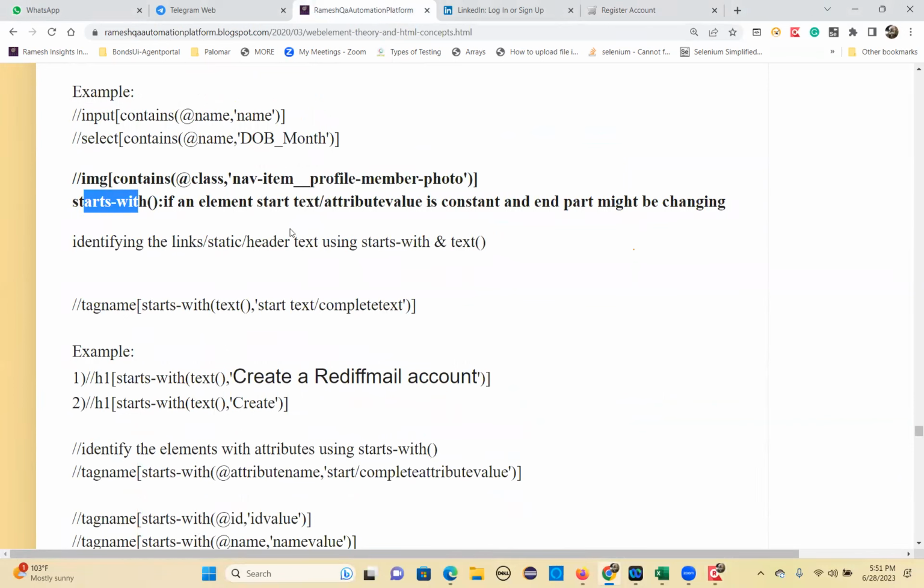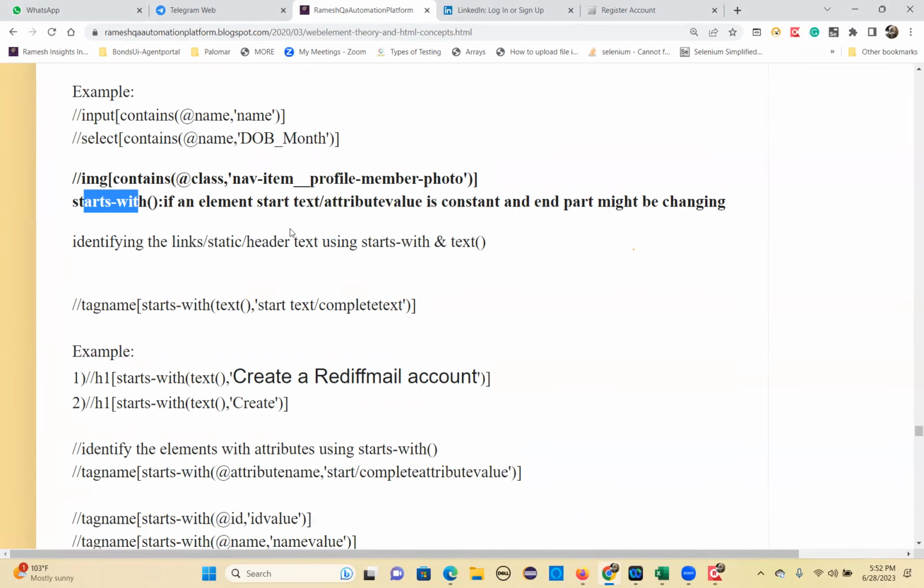If an element's text or attribute value has a first part that is constant and a second portion that is changing, then you can use the starts with function to identify that element by its starting portion, not the dynamic value.